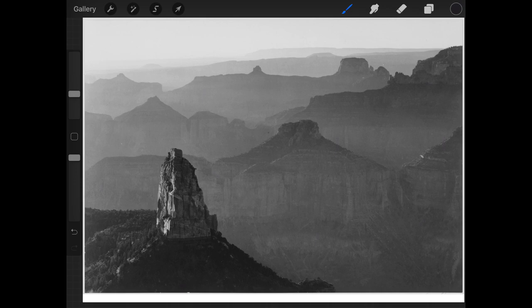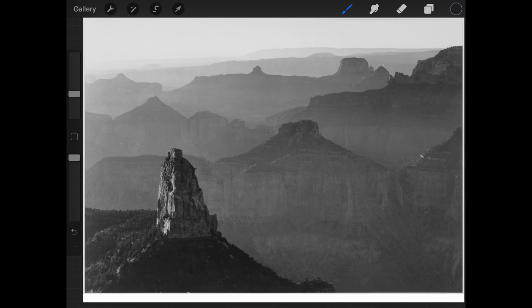Now, what I want you to pay attention to is how the rocks and the cliffs change as they go further back into the picture. We know that when something is closer, it is bigger. We know that when something is closer, it is lower on the picture, and we're seeing that with our first cliff that you see right there. That big, gigantic rock structure at the very beginning is at the lower part of the picture, and it looks larger compared to the things in the background. So we've got those things. Oh, and it's also overlapping the other things. We've already talked about that, and we know a lot about that.